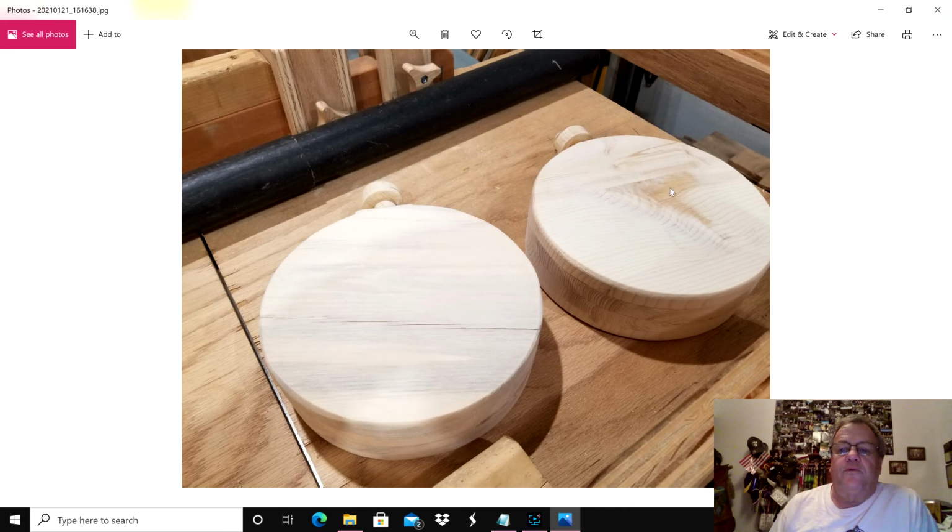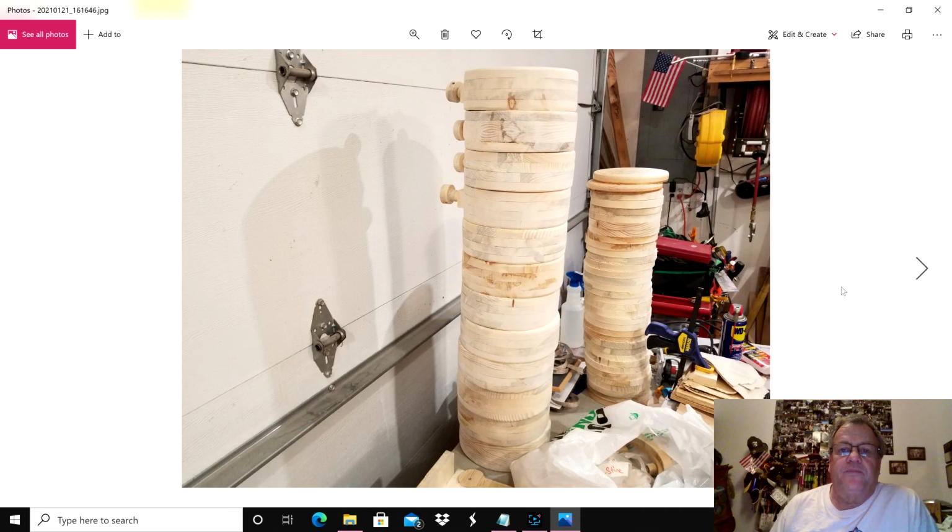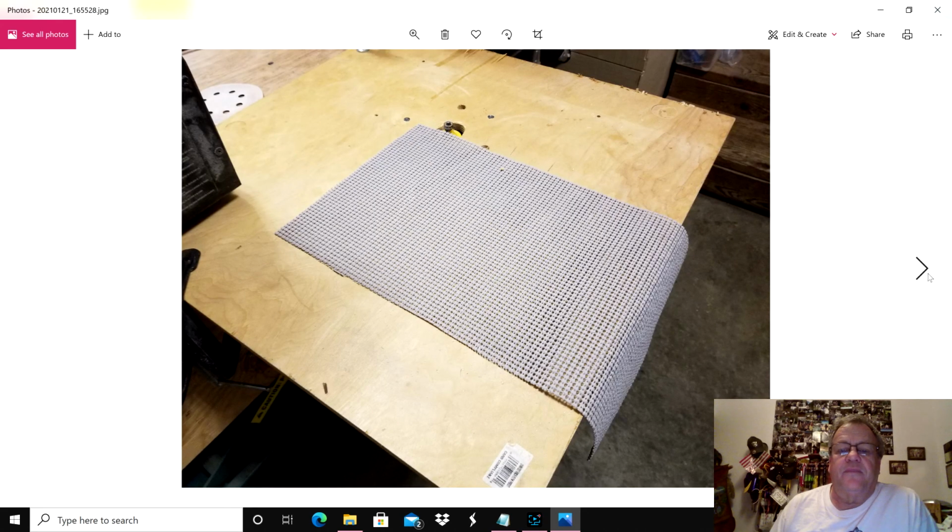These are a couple of the canteens that the boys had sanded. I had to go back through and restabilize a lot of these cracks with some super glue, and then resand them. But they had done a good job. Here there were almost up to 14 or 15.